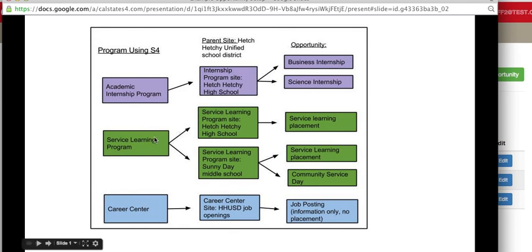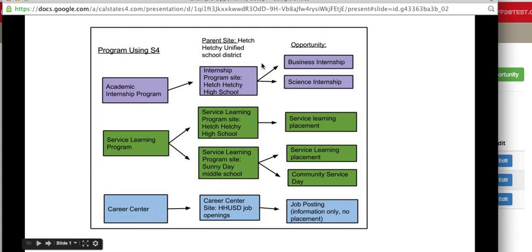So, for example, this would be an example of, let's say, Service Learning was hosting a community day of service. They have a variety of different program sites that they use for service learning, but they also want to use those sites for this community day of service. They could add that additional opportunity, community day of service, so that it calls out specifically what the student is doing at the program site.